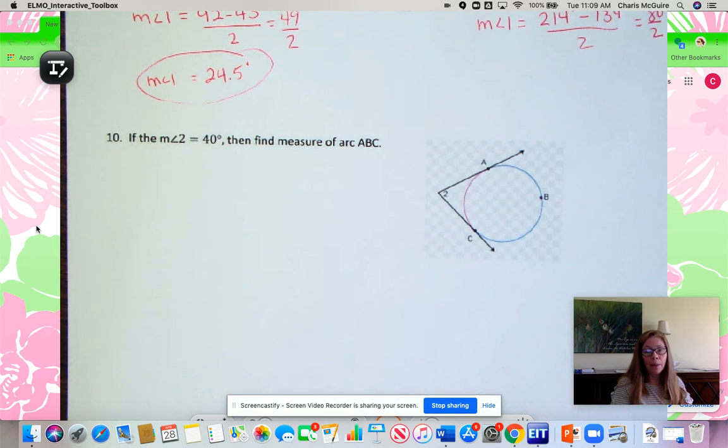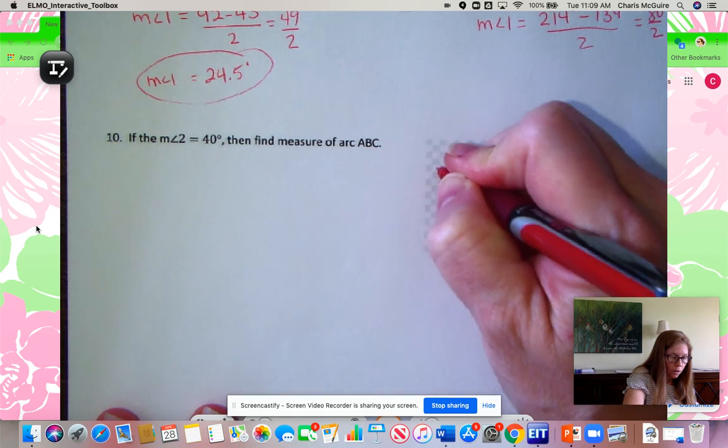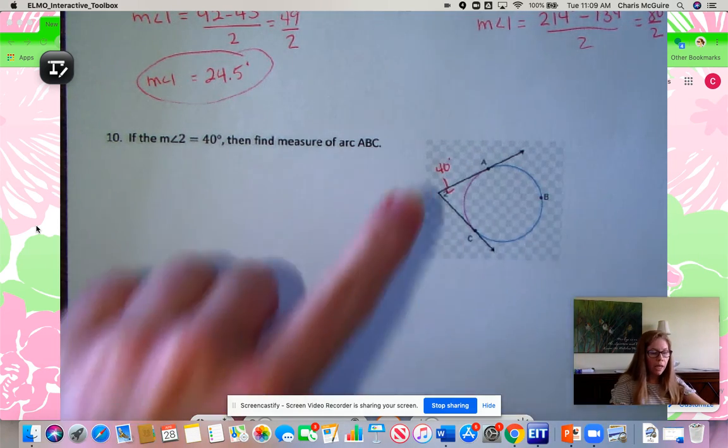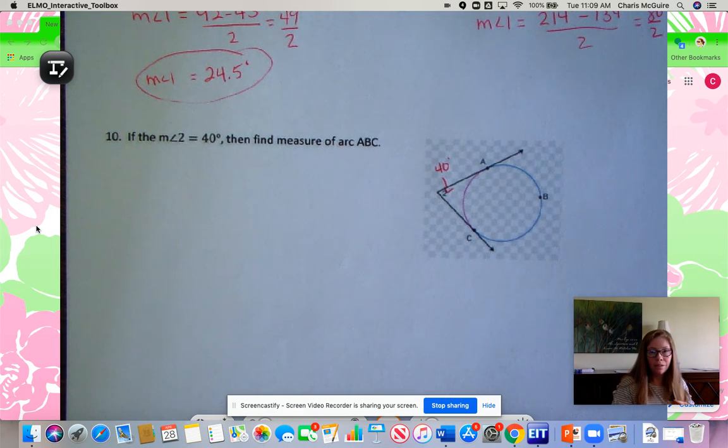If you didn't get that, I'm going to walk you through this a little bit. The only thing they tell us here is that the measurement of angle 2 is 40 degrees. Now, just because this answer is the same as number 9, it's a different setup. The arc measures are different. So don't think that you can grab the answers from number 9. It's not going to work that way. What you have to do is realize that this is two tangents, and the arcs add up to 360 degrees. So you're going to use algebra to help you do this problem.